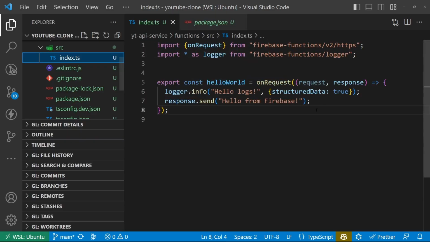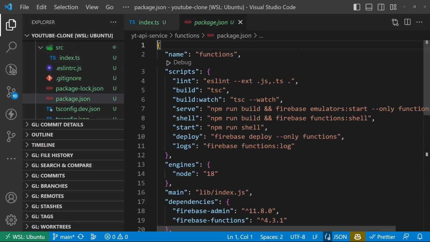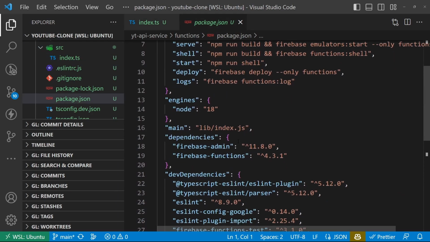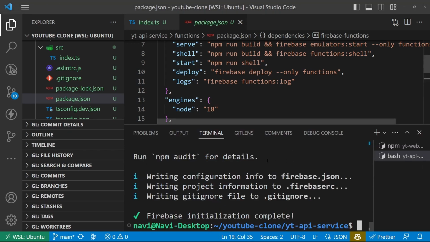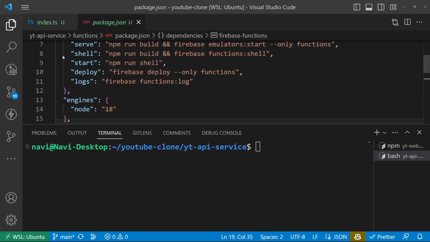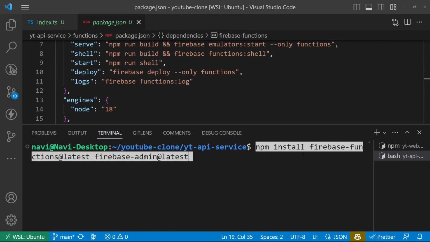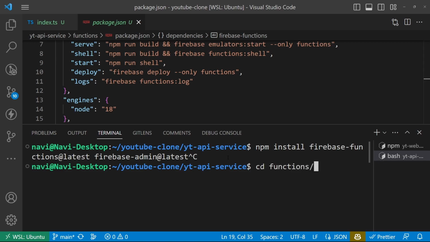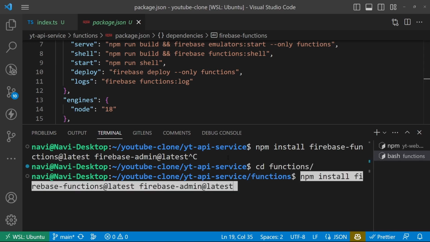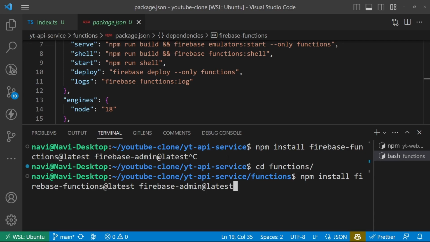Now, I'm going to quickly show you the package.json, which here you'll see it already has Firebase admin and Firebase functions installed, but I think it was recommended for us in the docs that I'll probably link below that we rerun the install for that. So that's exactly what I'm going to do here. I'm going to copy and paste the command, which is firebase-functions@latest and firebase-admin@latest. And actually, we should probably do that within the functions directory because that's where our actual project is defined. So let me copy and paste that there and let's run this command.